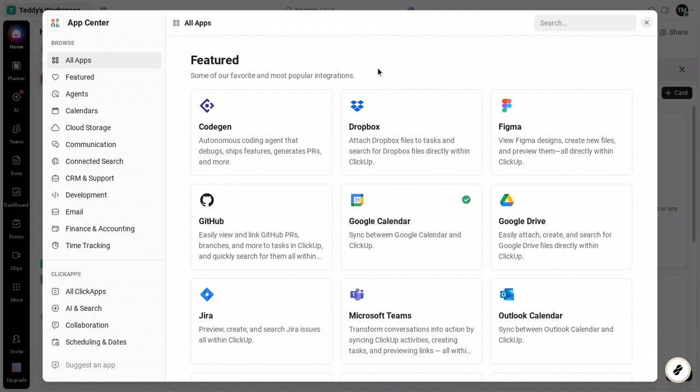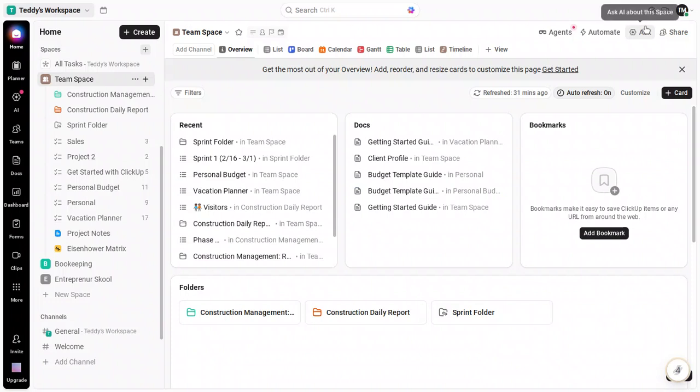When you spot an app you want to use, select it to view details and then follow the on-screen prompts to connect. Most integrations will ask you to sign in and authorize access. That's normal. These permissions allow the two tools to share the right data. A quick tip: connect only what you need and review the requested permissions so you understand what's being shared. You can always adjust or disconnect later.